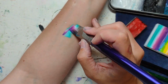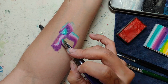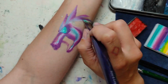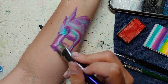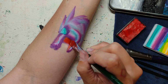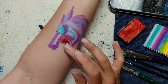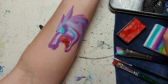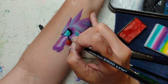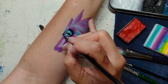And swoop around the eye, top of the muzzle, down, bottom jaw, and craziness. Super hairy werewolf. Sparkly mouth. And line work. Oh, that's a bit too round. It's a werewolf, it's okay.